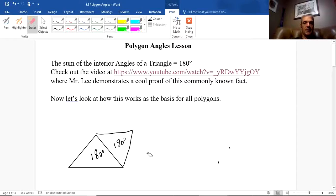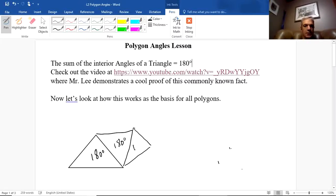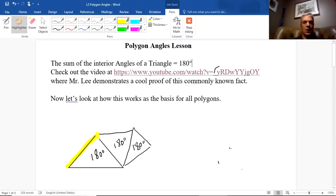I want to kind of make it fresh. So if I want to do this, I can go, okay, this will be 180 degrees. And in doing so, what I've now done is I've created another triangle. And if I highlight the outer sides here, 1, 2, 3, 4, 5 sides, now I'm another 180 degrees up. I don't know how many students would know what that is, but 180 plus 180 is 360. 180, 180, and another 180 is actually 540.